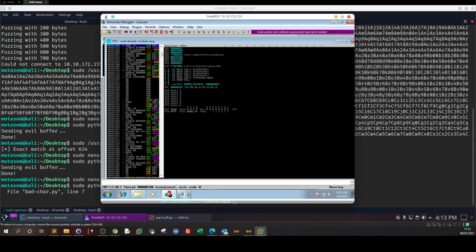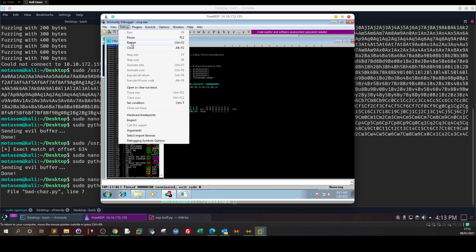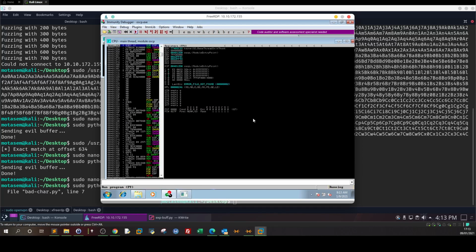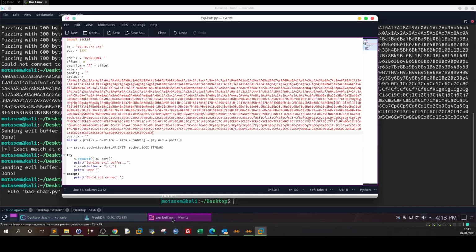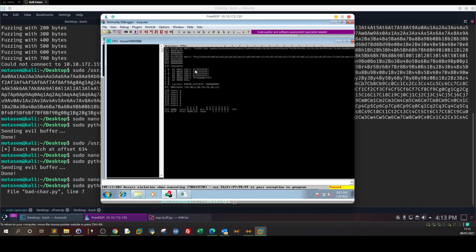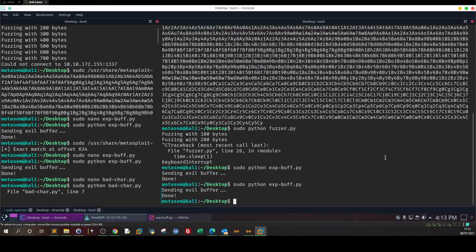What? This is weird, right? Restart. Okay. So here's the EIP. Let's keep taking note of the EIP and find the offset.